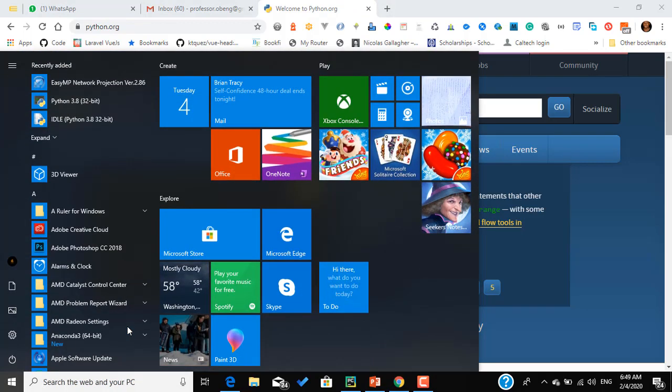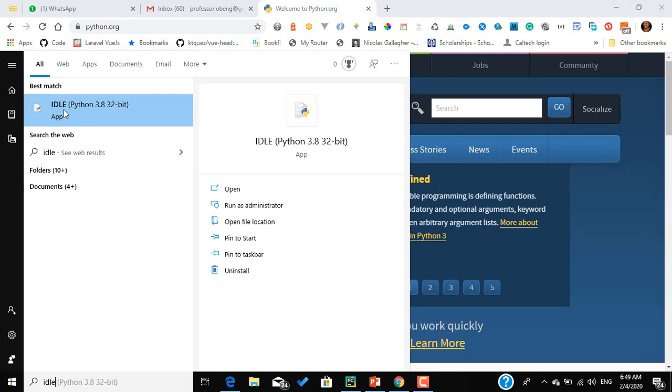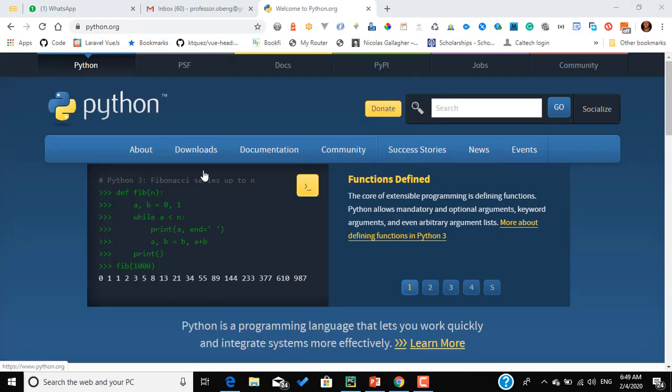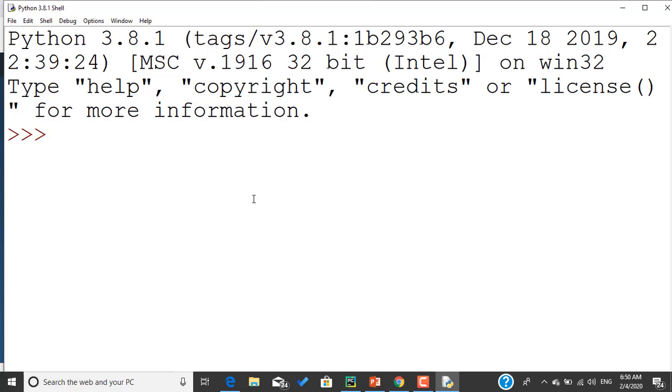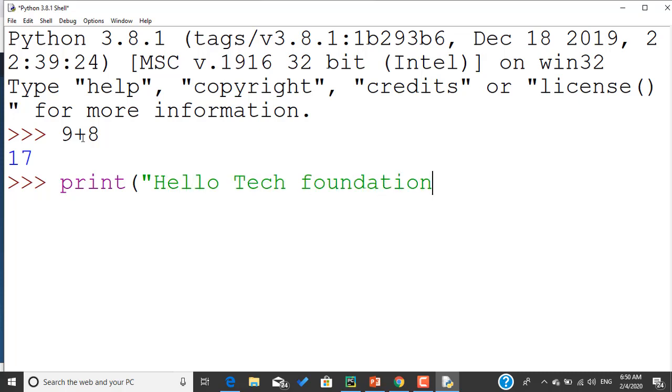Alright, another way is to also use the IDLE. When you install the Python interpreter, it comes with a very simple program called IDLE. If I type IDLE, you can see that is the IDLE program. I'll launch it. Now the IDLE gives you both a scripting platform and the interpreter. As a beginner, it will be a good thing to do. So this is the interpreter for the IDLE. I can do cool stuff, anything that I can do with the interpreter, I can do here.